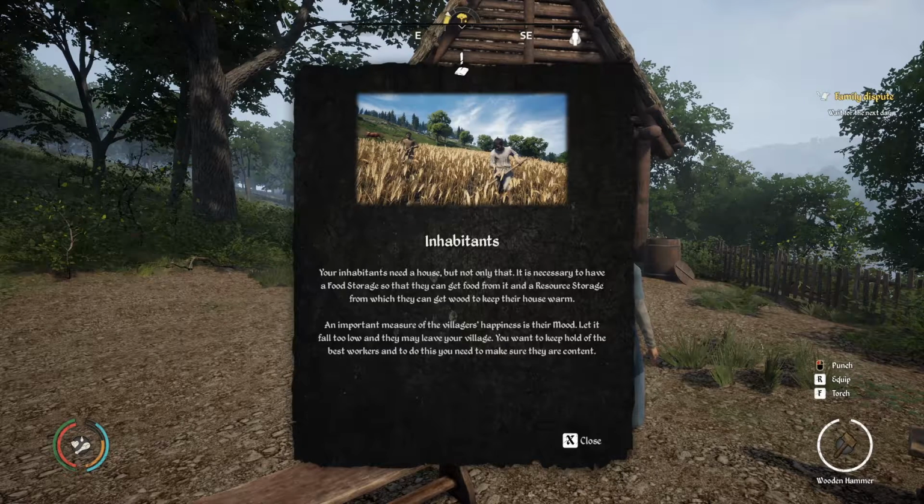Fantastic. Inhabitants. Your inhabitants need a house, but not only that, it is necessary to have a food storage so that they can get food from it, and resource storage from which they can get wood to keep their house warm. Yes, that's why I need the firewood in that. So I got both. I got food storage and I got resource storage. An important measure of the villagers' happiness is their mood. Let it fall too low and they might leave your village. You want to keep hold of the best workers, and to do this, you need to make sure they're content. Okay, so just keep them happy.